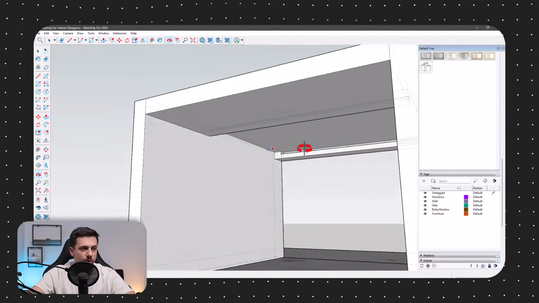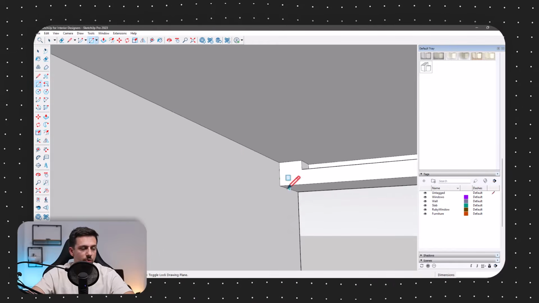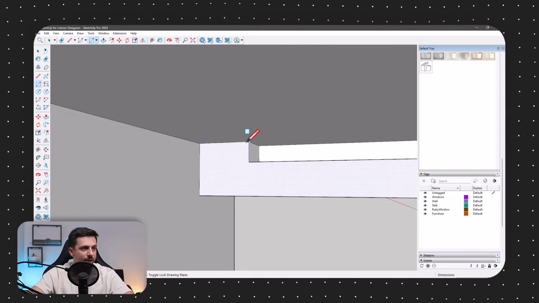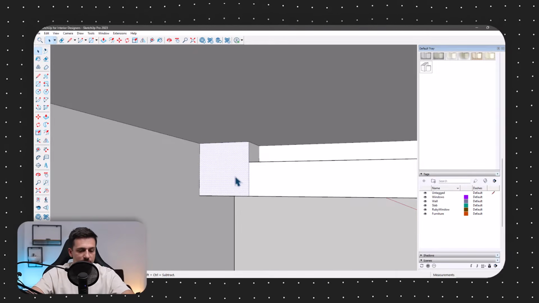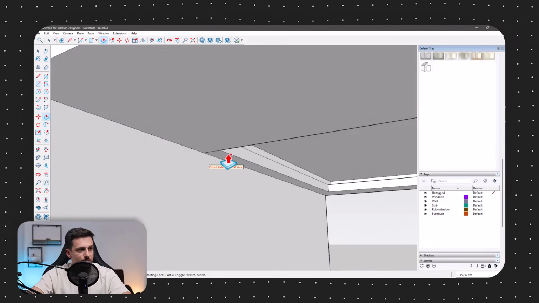And because I just want this to be offset and the same distance from the walls throughout the whole ceiling, then I can basically draw the rectangular tool inside this surface to divide this in two pieces. I can push pull this to the other side, just like this.